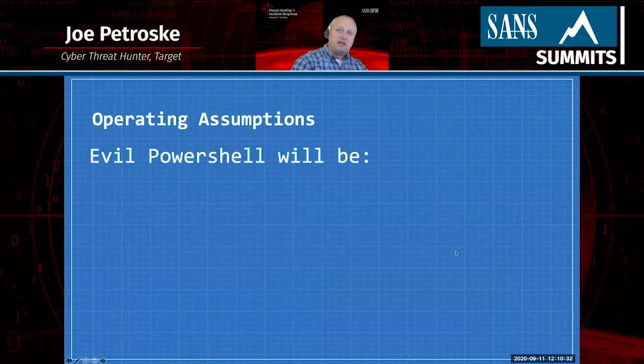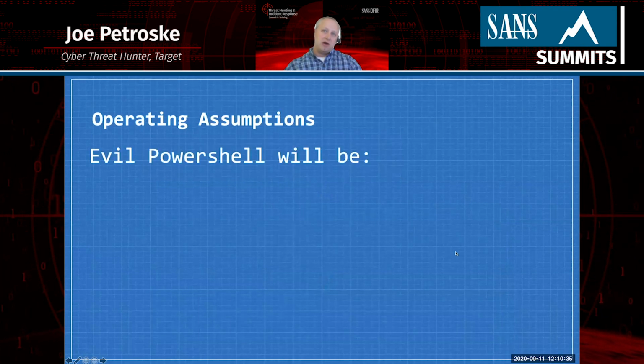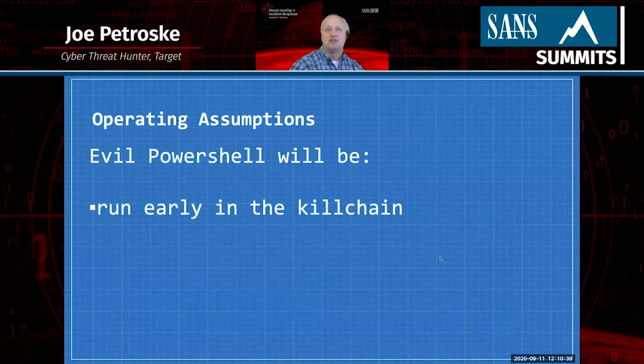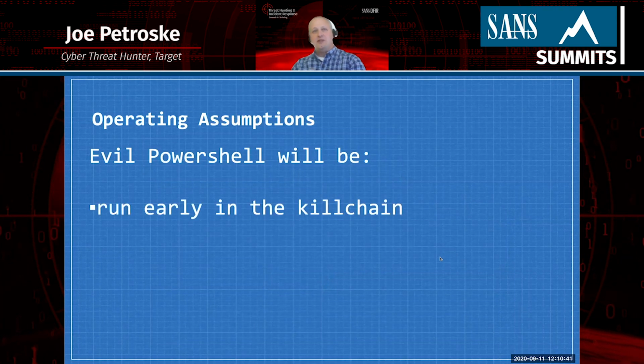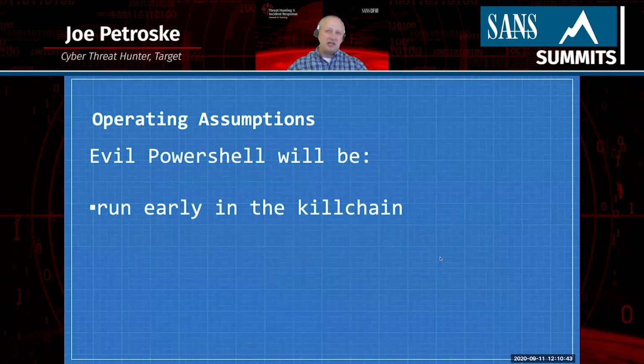So let's talk about what we're going to be assuming here. If we're going to be looking for evil PowerShell, there's probably going to be some similar consistent themes that are going to come up here. So if it's evil and obfuscated, it's probably going to run fairly early in the kill chain.